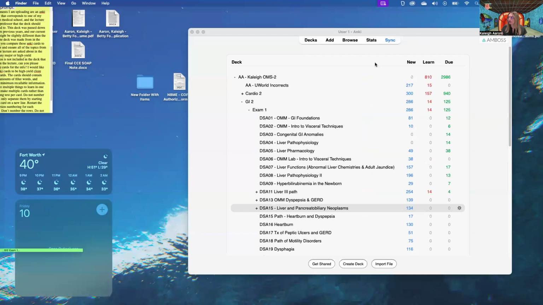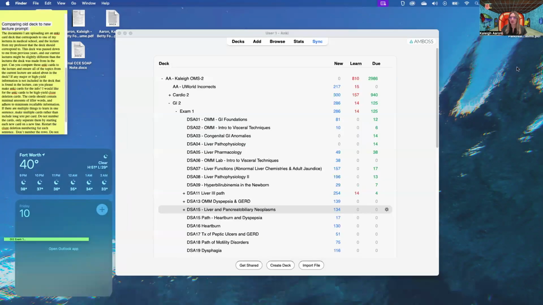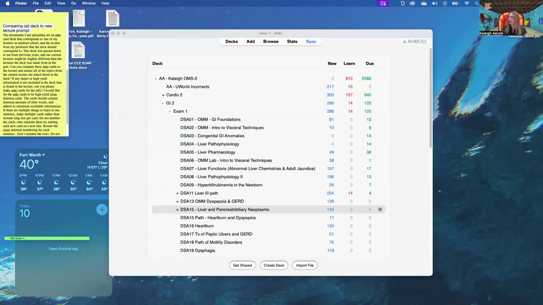Next, what you'll need obviously is the new lecture material. I always save this in PDF format to be used for ChatGPT. That's just the easiest way to do it. You can do that easily with PowerPoint just by clicking, up in the top left corner, File, Save As, and then change it to PDF. And I would just put it on my desktop for easy access.